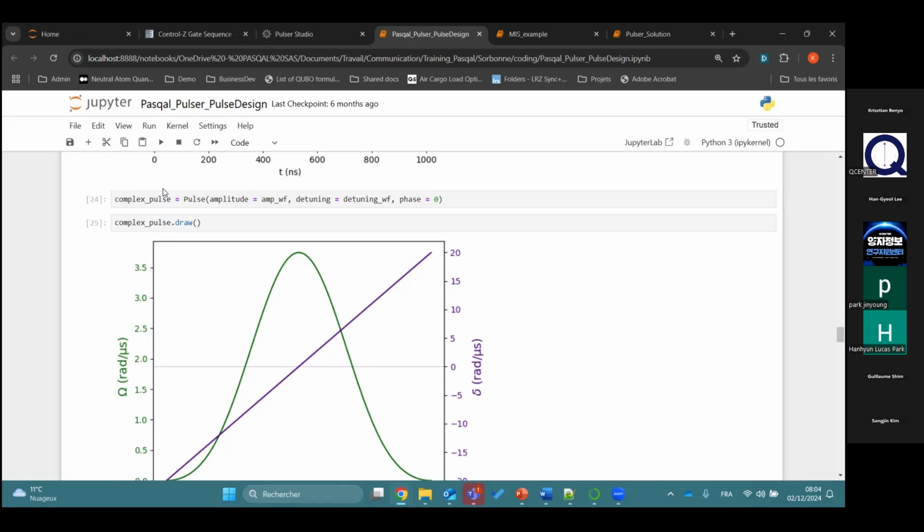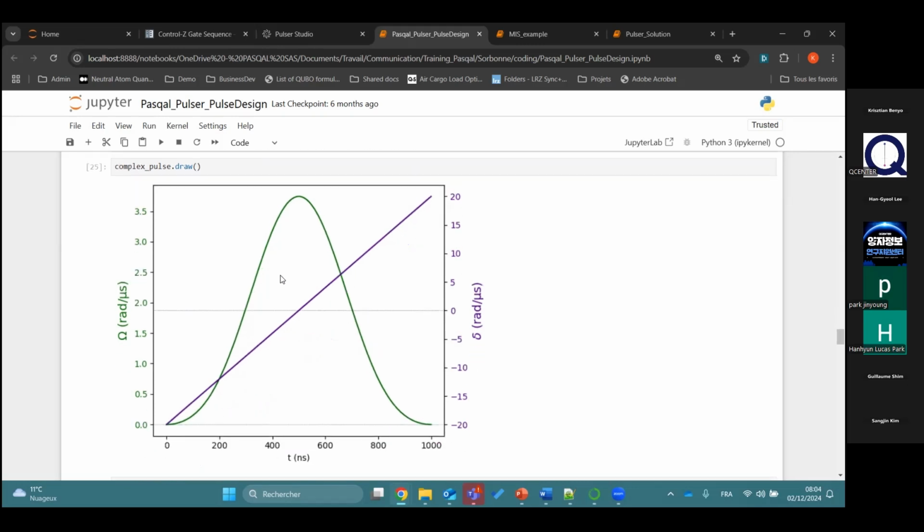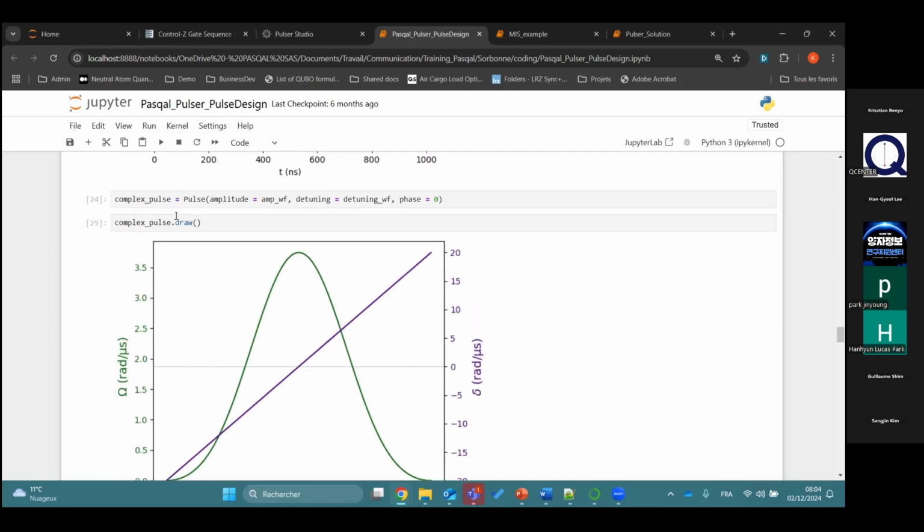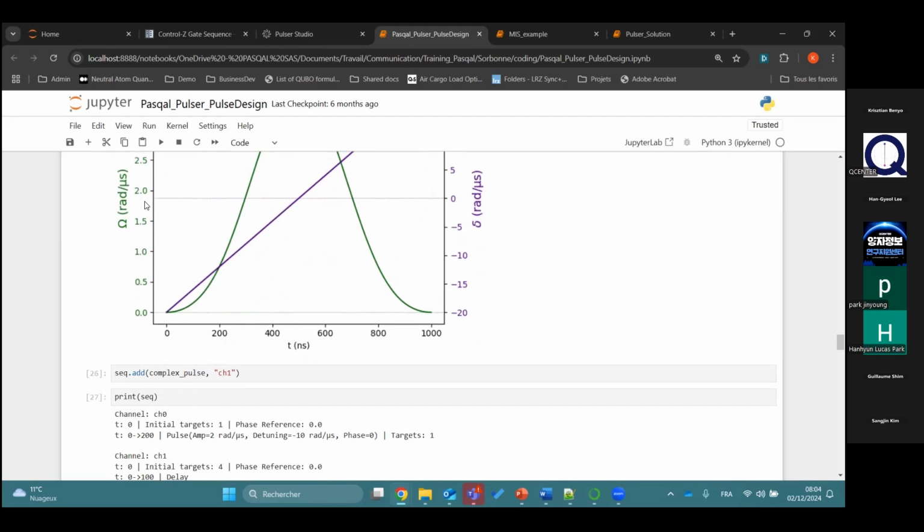So putting together amplitude, detuning, and for local channels, the phase, you have designed the full parameterization of the laser light that would need to be applied to the specific channel. So you can concatenate them into a pulse object. By defining the amplitude as a waveform, and the detuning as a waveform, and for local channels, giving meaning for the phase as well, you can draw it, which will concatenate the two graphs essentially in this representation. Again, this sort of representation is used for the pulse-based objects.